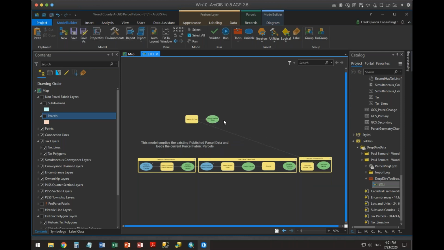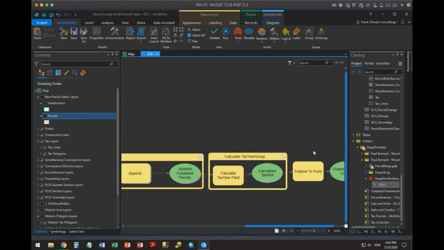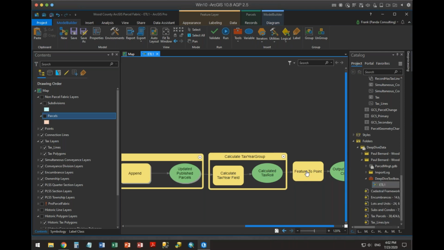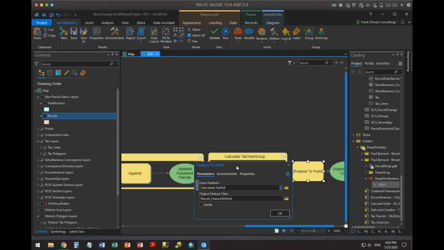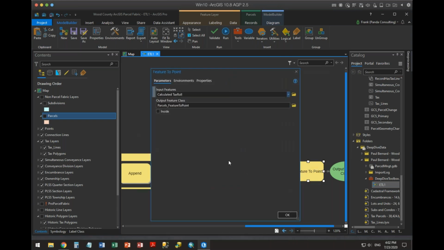That's going to be my new one, because in addition to calculating that, I wanted to create label points on here that are centered. So I'm going to look here and say, okay, what parameters do I have for this tool? This tool says, go ahead and take these inputs, create a new feature class, and this is going to be a point feature class, and put it in the center or put it inside that polygon.